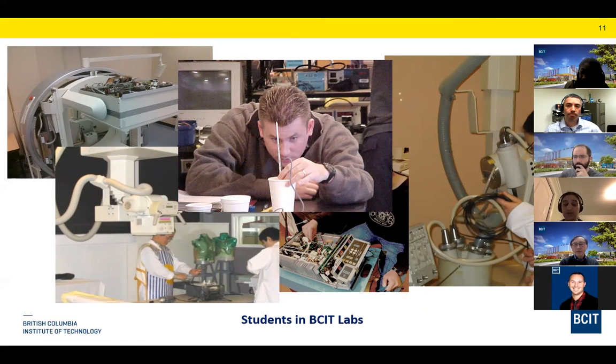As for the future, I'm hoping that I could get a practicum position in the private sector. This will allow me to get a better idea of what the private area does as well, so that I can make a better judgment of what would be a better fit for me after graduation. So in 5 years, I'm hoping to either be working as a field service engineer for a medical device company, or to be working as a biomedical engineering technologist at one of the hospitals in the Lower Mainland.